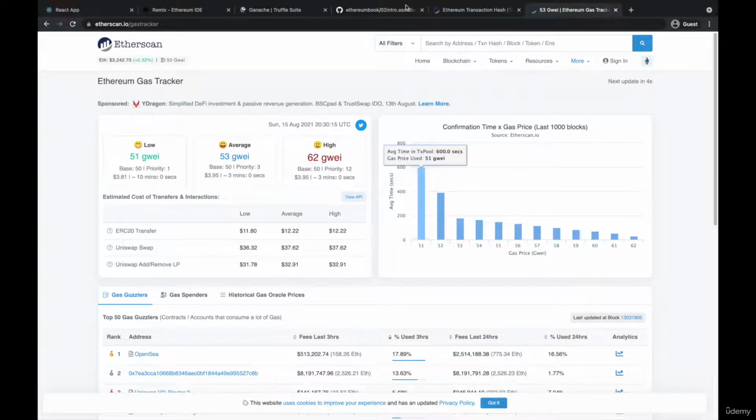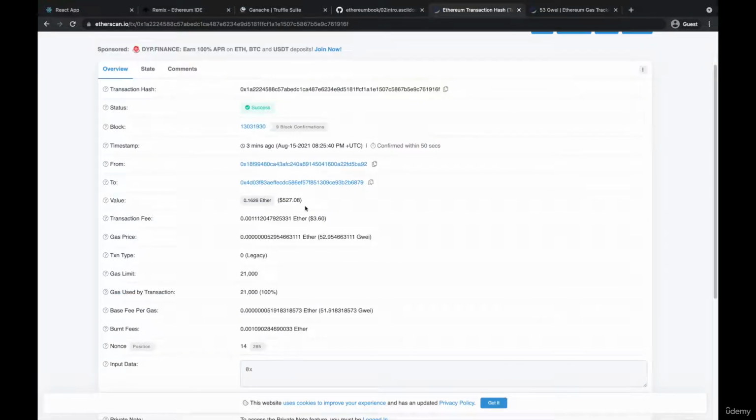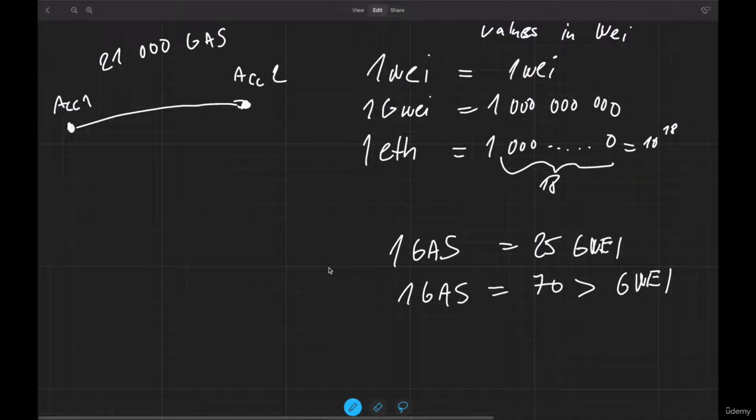Okay, so that's the average price. You can see this user paid something less. He paid around 23 GWei. So what we need is a transaction where we pay 21,000 gas. I told you, for every instruction on the blockchain you have to pay gas. When you're performing some computational instruction that the computer has to do, you're paying gas for it. In this case, 21,000 is for a normal transaction, transferring Ether from account to account.